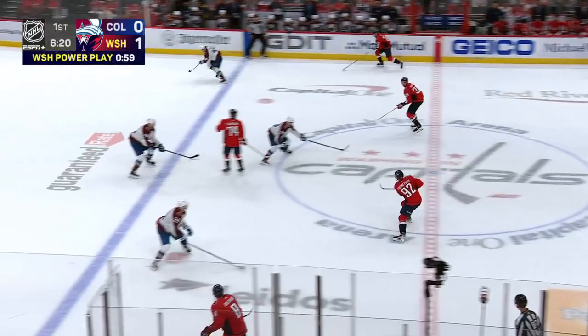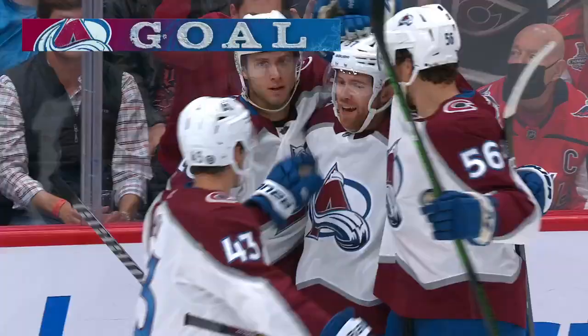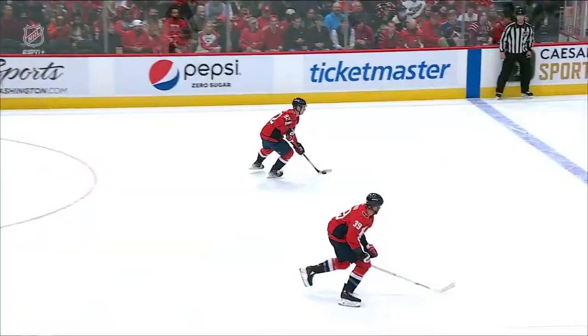Stick in center ice. And moving in shorthanded is JT Compher, and he scores! JT Compher does it all by himself. A neutral zone steal and a shorthanded goal to tie it at one. If you're on the penalty kill, just score, right?